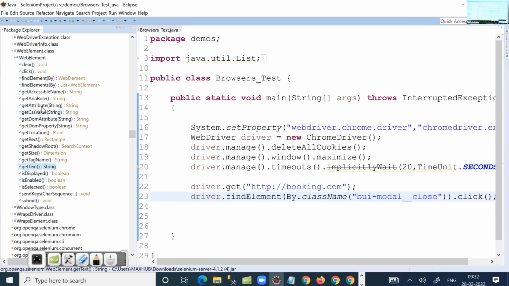I want to capture any property of any web element, getAttribute. I want to enter some data on an element, sendKeys. I want to perform an enter operation on an element, submit. All these are the common operations we can use for any web element. It can be a text box, a button, an image, a link, etc. From tomorrow, we'll talk about all these web element operations one by one.